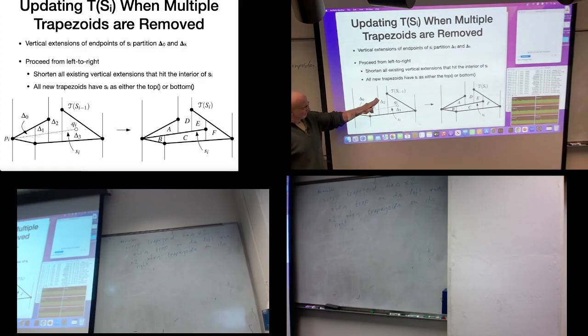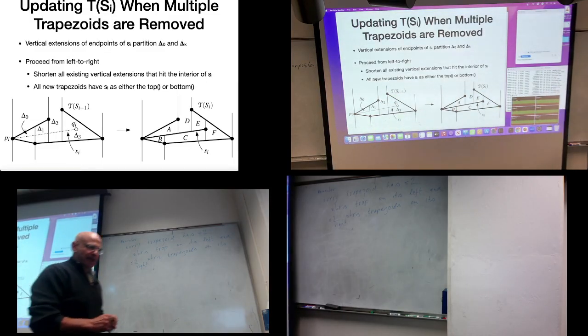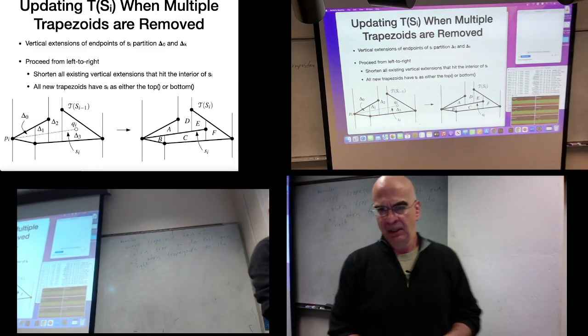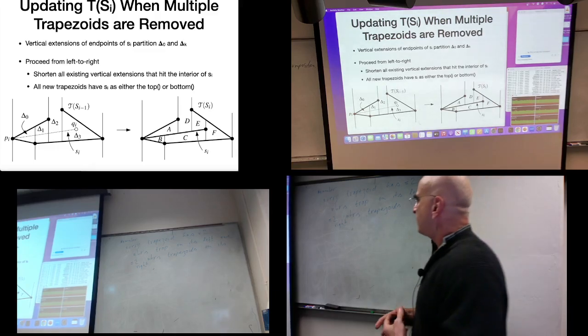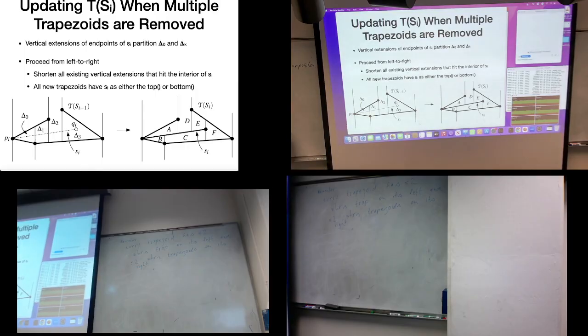Just to remind you, every endpoint of a segment shoots a ray up and a ray down until you hit another segment, creating one trapezoid, shooting a ray up, creating another trapezoid. And out of all these trapezoids, we want to build a data structure.